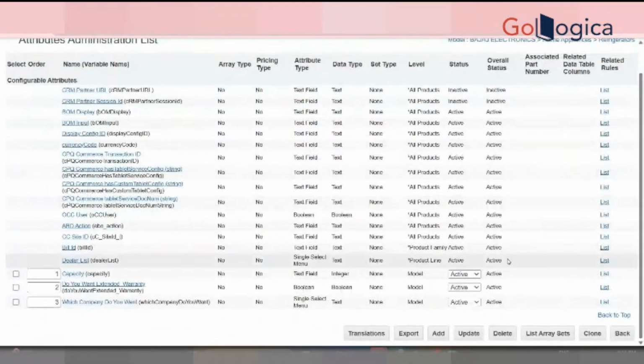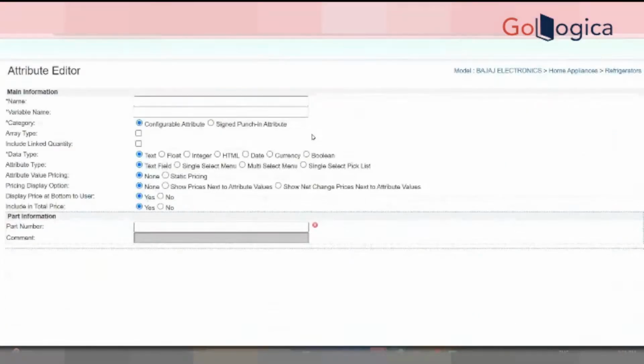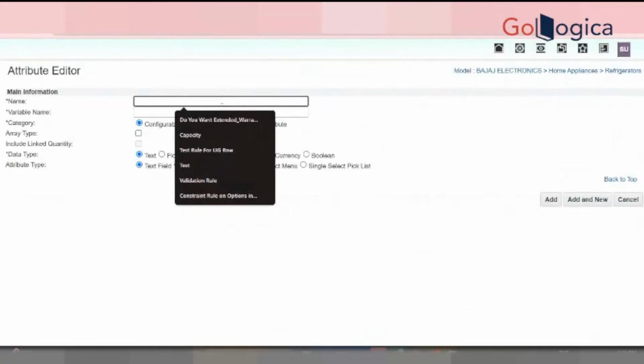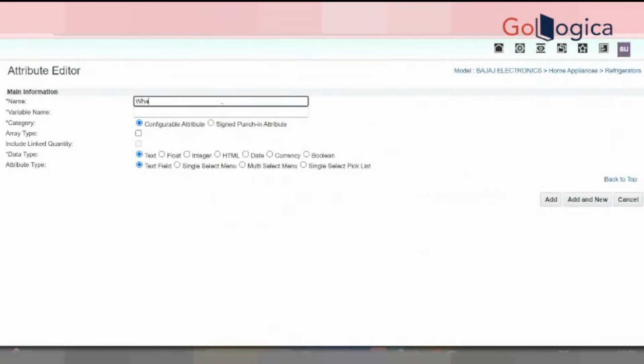So what we shall do is, how many doors do you require?